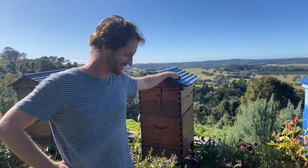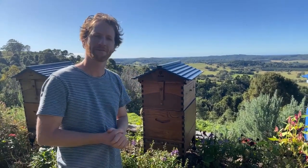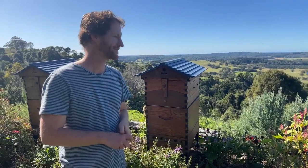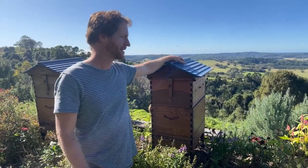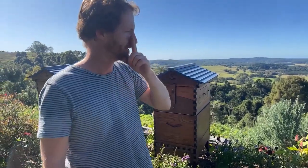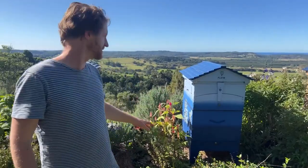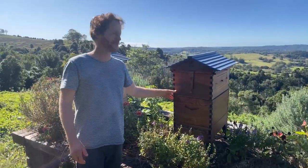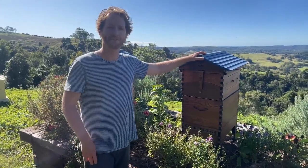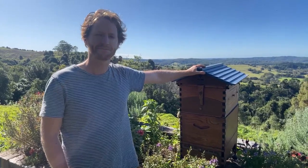And so, Cedar, does it also mean if you're in a hot climate, can you still use a 7-frame Flow Hive? Yes, absolutely. It's a very common size here in Australia and New Zealand, and in the USA it's the 10-frame size. There's been a bit of a migration towards the smaller size by beekeepers, simply because the boxes are a bit lighter to lift when they're full of honey. So that makes them a bit easier to manage.